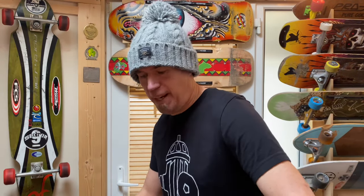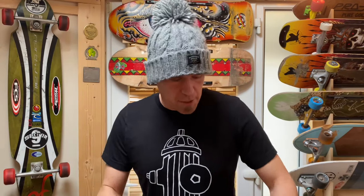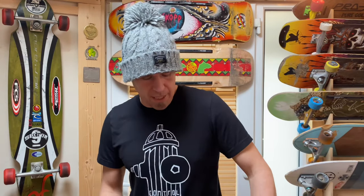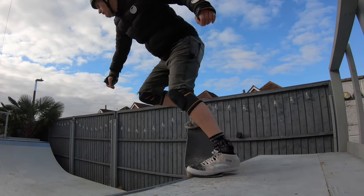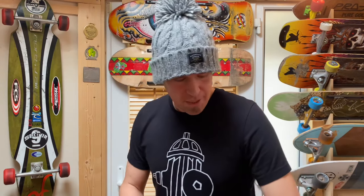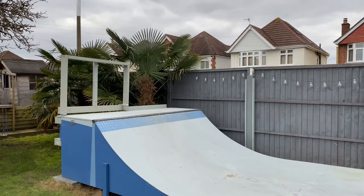Examining the mirror image footage you can clearly see huge inconsistencies between the two, and I need a lot more practice getting comfortable with axling back in to fakie. Next up the backside 5-0 stall: coming back in spinning backwards onto the coping, holding it in that 5-0 stall, and then coming back in. Trying it on the nose, I'm thinking of this as a nose crook, but it does have that element of coming back into the ramp fakie. It's a bit trickier than the axle stall version because you're right up in the air - the key is toe pressure to remain locked on and allow that heel side wheel to swish over the coping.